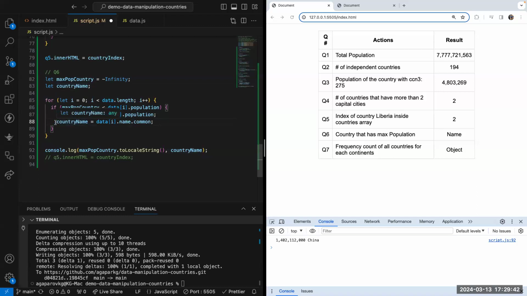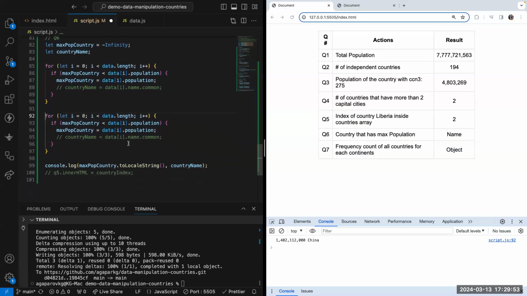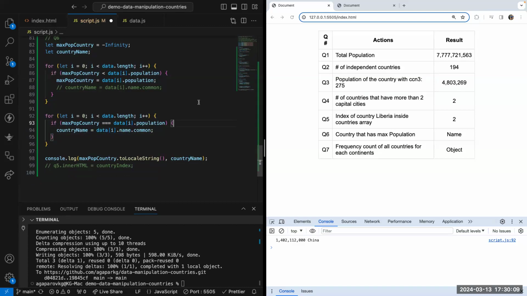So is this part right here clear, guys? The second option would be to run a for loop again. But in this case, we found the maximum population country. So what we can do here is assign it like this: if maximum population country is equal to data I dot population, then display the population.